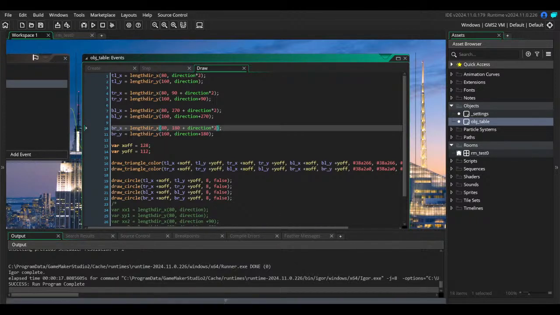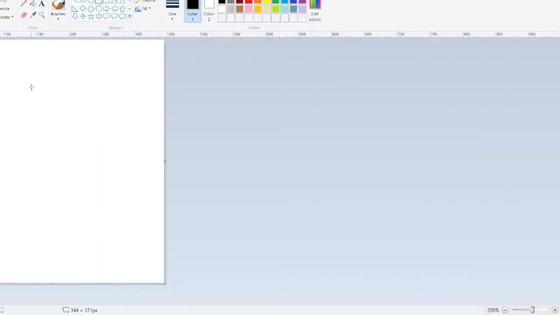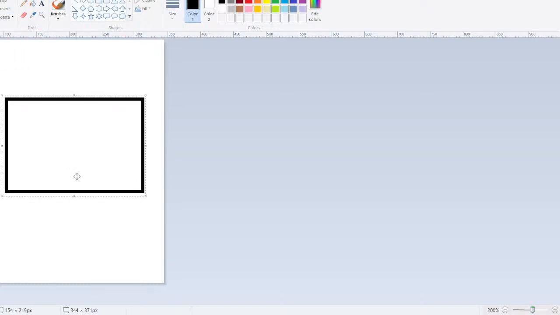Alright, hold on. I'm opening MS Paint. Alright, you can see this. So what's happening is that this is the rectangle at the start, right? What I need it to do is to look like this.